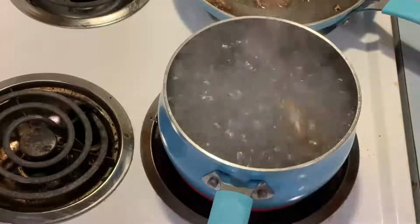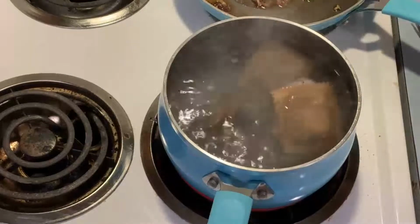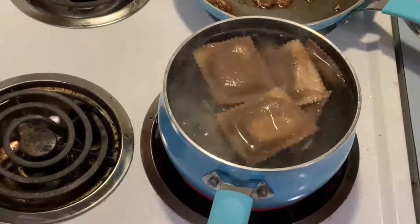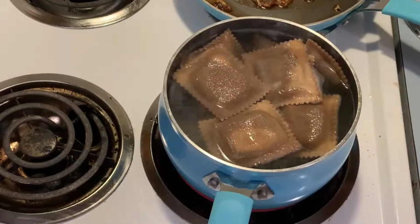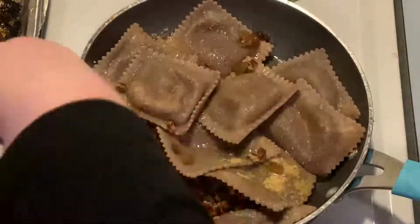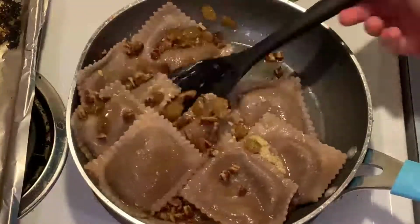So then I'm going to boil off the butternut squash ravioli. I was almost worried that it had oxidized, but I think it was whole wheat ravioli, and it ended up tasting fine. Once it was all cooked, I just drained it and added it to the brown butter sauce, and then carefully mixed it around. I didn't really want to break up the ravioli.